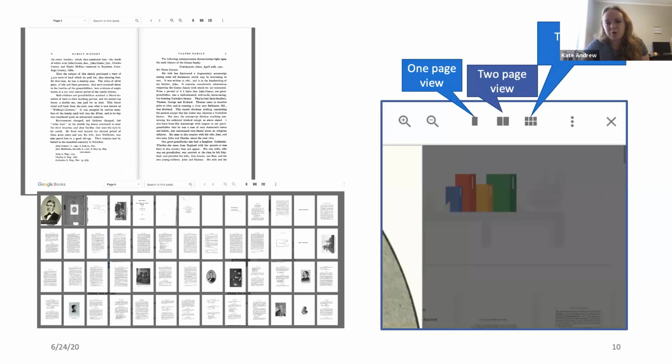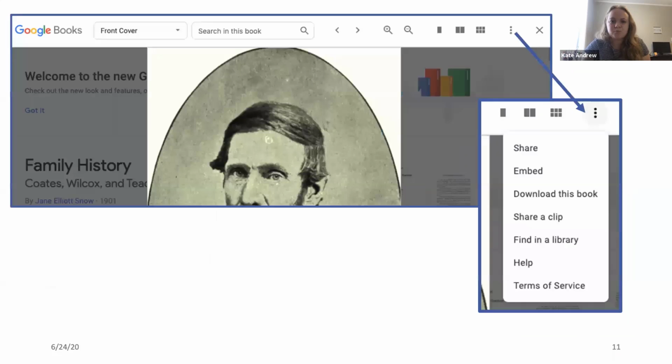and that will just give you an overview of all the pages of the book scaled down so you can view it all at once. And then on the very right, there's an extension of the toolbar that's marked by these three circles. If you click on that, you get the options to share the book.